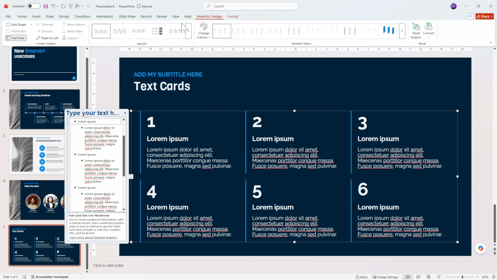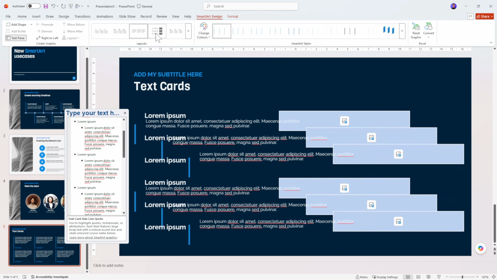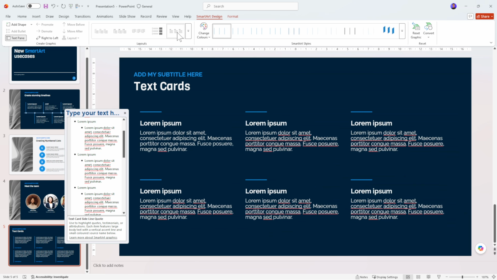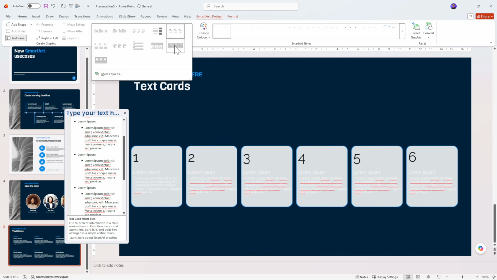Now also for this one, there's some alternatives that you can use if you want to use some icons, if you don't want the numbered list, if you want to go for some variations. Those are things that you can easily do and also create those really cool card effects.